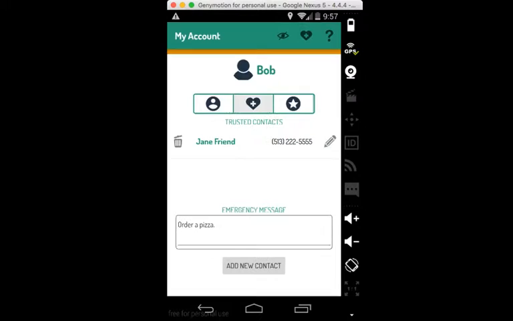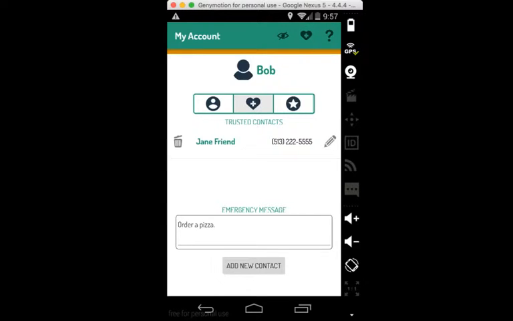In the trusted contacts, you have a list of your trusted contacts, so their name and number, and the idea here is that you would list 3 to 5 close friends with a custom emergency message, and in the event that you need to contact them kind of clandestinely, you can do so by clicking on this little heart icon in the upper right hand corner.